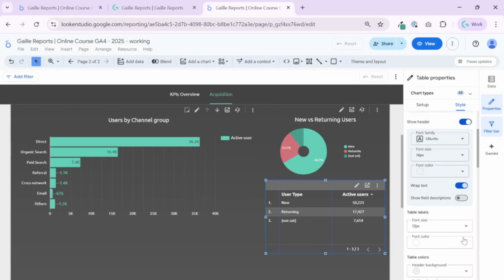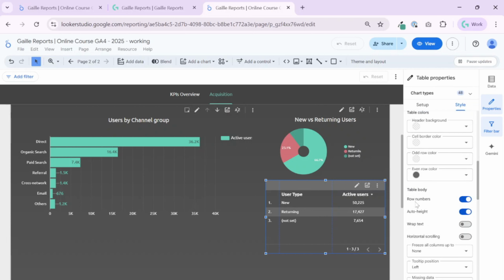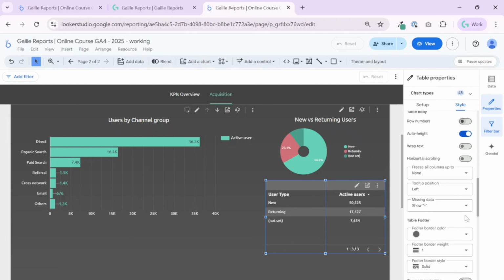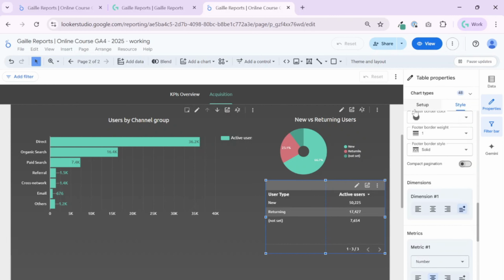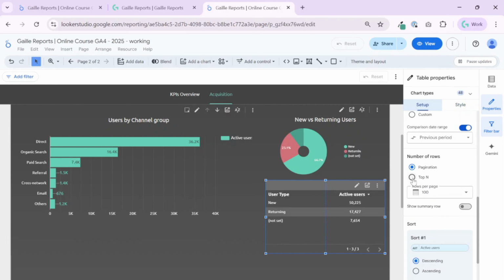Then what else would I like to remove here? Row numbers. Where is the pagination? Yeah, I want to remove this because we have only 3 rows.